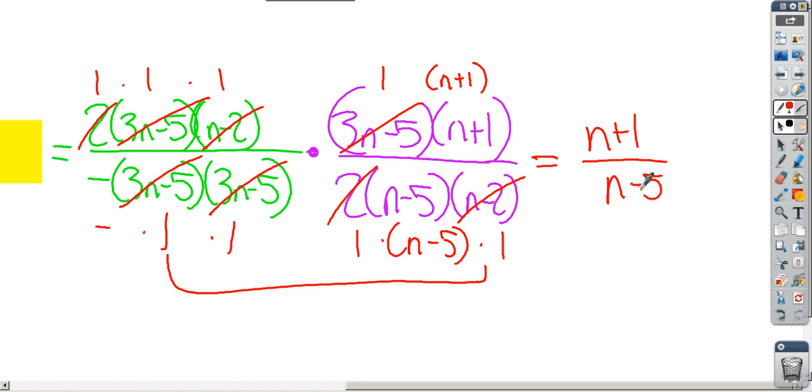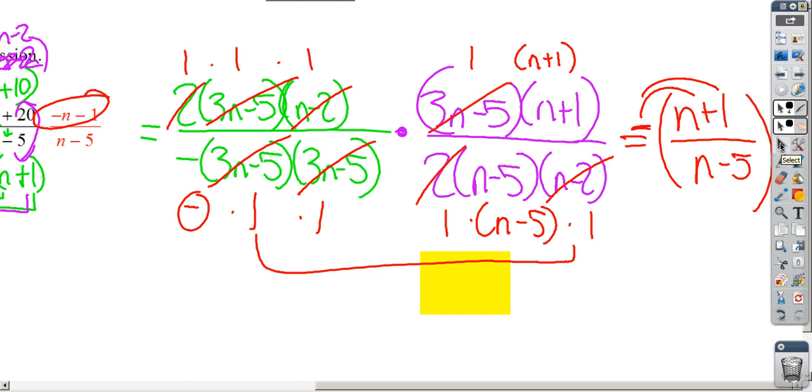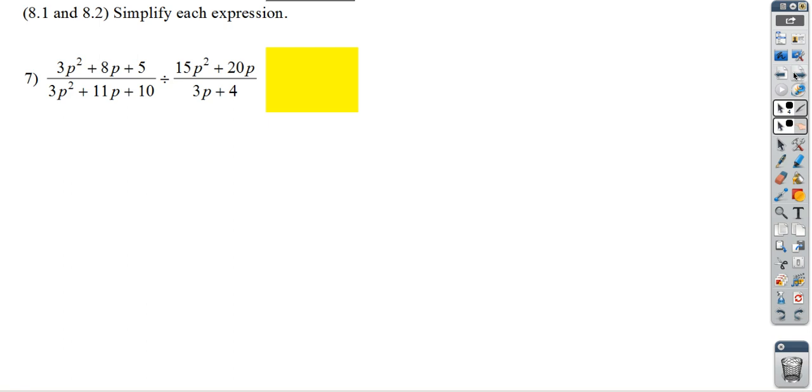And then we have this negative right here, and you can decide where you want to put it. But it's kind of negative times that whole thing. So it doesn't really matter how you distribute it, but we'll just see how you can always leave it there. You could distribute it to either. And it looks like they distribute it to the top. So if you do negative times both of those, that's where this negative n minus 1 comes from. But it doesn't matter if you distribute it or where you distribute it, as long as you show that there's a negative there.